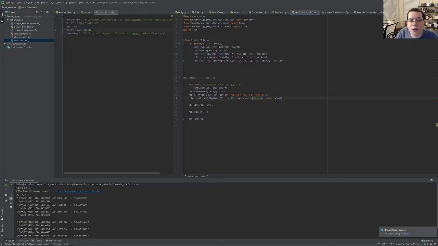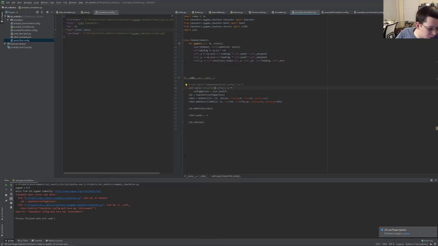And then let's change our example simulation to use sensor test config. Simulation config must have key environment. That's because that's not the one I needed to change.